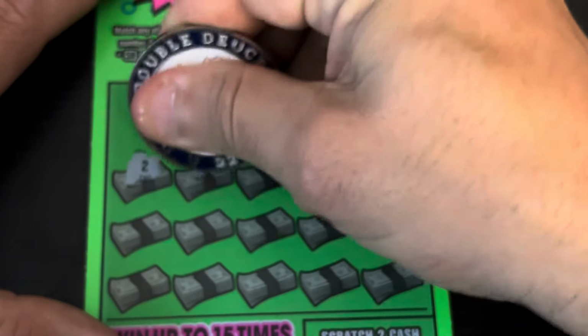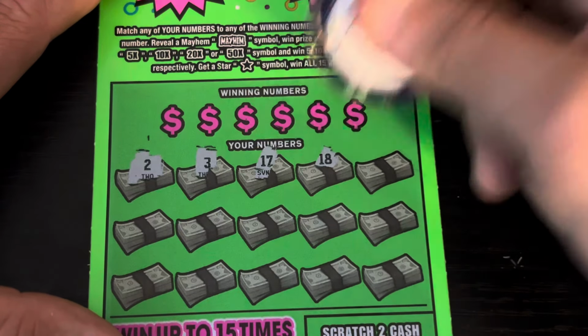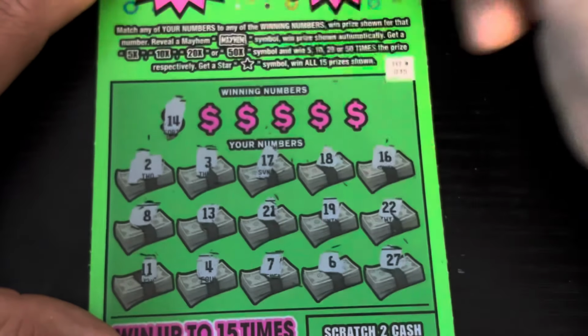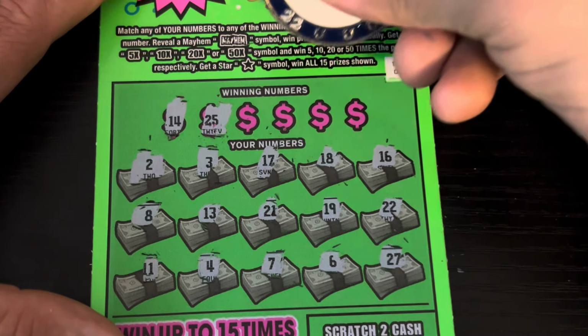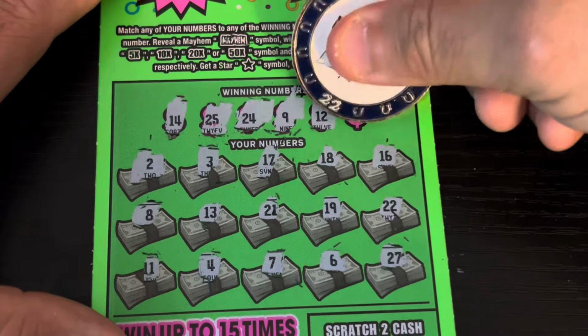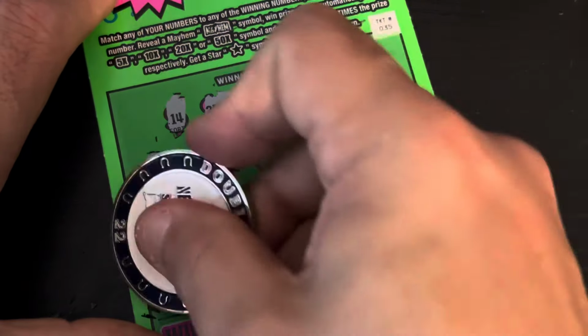Let's find something. 2, 3. We're looking for Mayhem, which is an auto win. 5x, 10x, 20x, 50x, or the star symbol. Come on. We've got a double deuce opportunity. And a 13. Come on. Let's go. 14, 25, 24, 9, 12, come on, we got to find a winner here, 23, that right there is going to be a TNO, we need some money, guys.